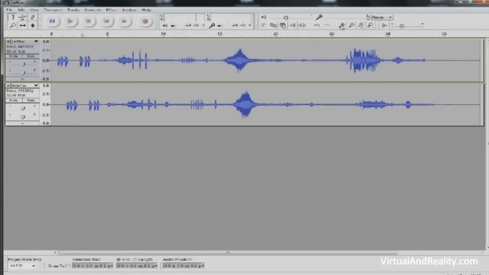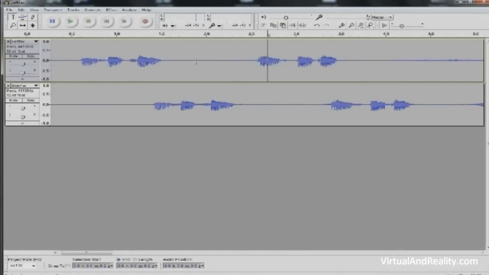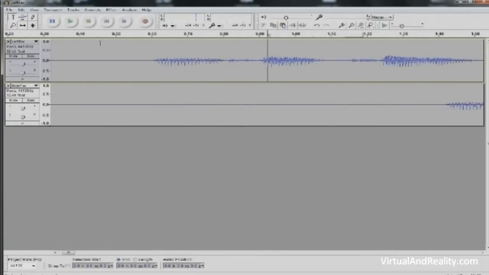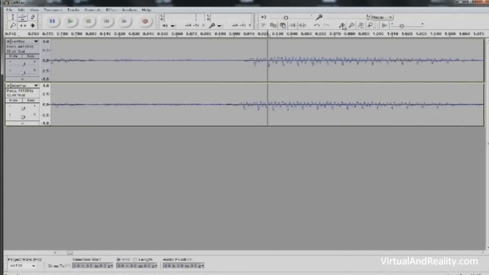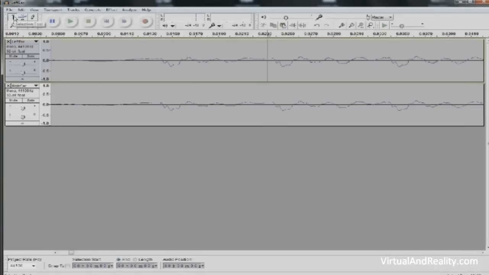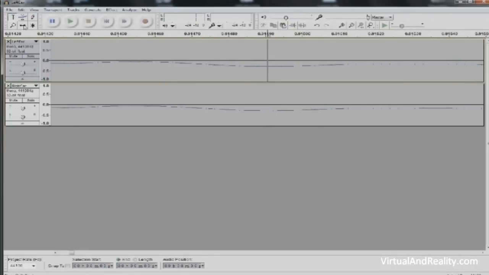You can use the selection tool to select the part of the track where we said "1, 2, 3, ears 4D," and use the zoom tool to zoom all the way in, but keep an eye on the other track, as you want to use the time shift tool to match the two tracks together. As you can tell, it's a lot easier to match the two together when you zoom into the part of the audio that has a louder and sharper sound. The part of the recording where there's not much sound, the waves tend to be a little bit more flat and a lot harder to synchronize.